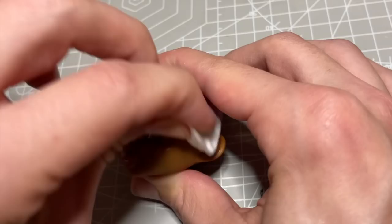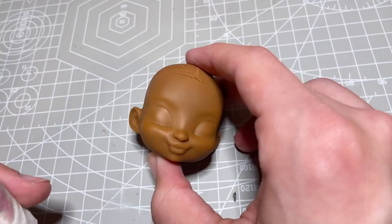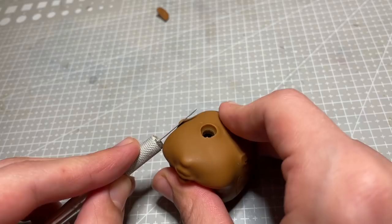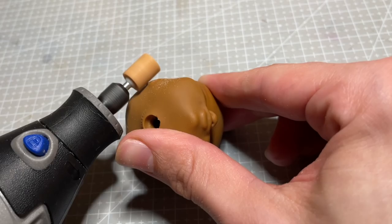This is a Furnessa doll. I adore her deep skin and her super cute little smile. I remove her hair off camera and start to take off her factory paint with some 100% pure acetone. I also remove her ears — it's a bit of a shame because I think they're just so adorable, but she will be receiving a new pair of fawn ears to replace them. Once they're sliced off with an X-Acto knife, I use my Dremel tool to sand down the vinyl and smooth it out.